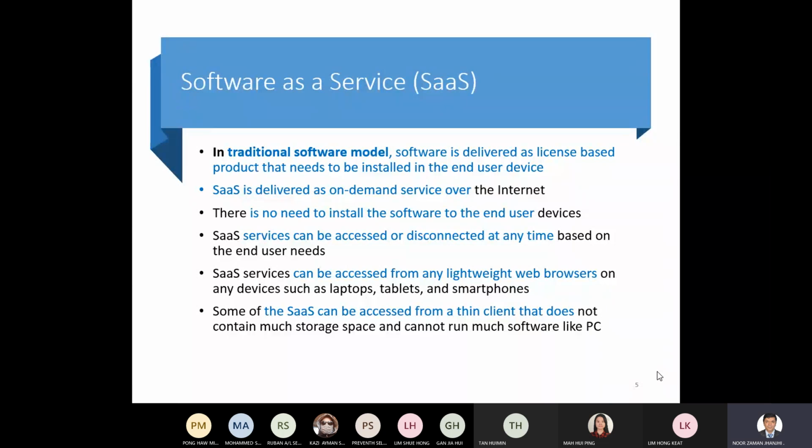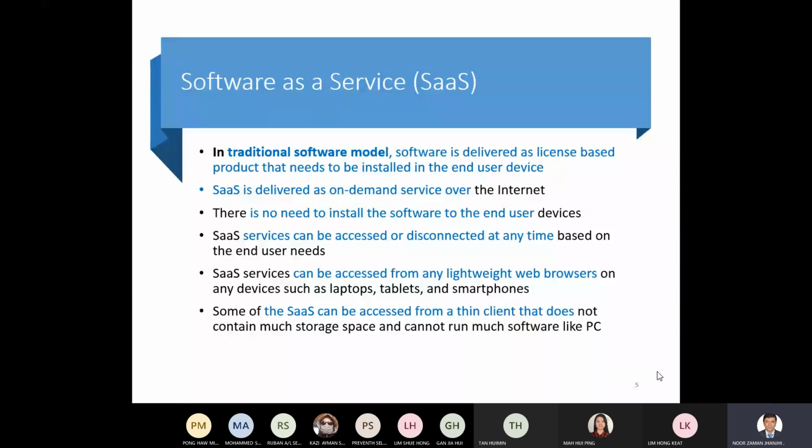So SaaS delivers on-demand services over the internet. We may not be required to install any software at the user end. The user is free to access many different software and services easily without installing any software. I hope you understand that when you are using the different cloud services, you only require a browser. You don't require any additional software for that.